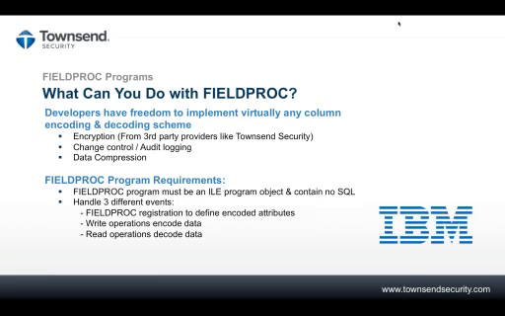And what does it do? Well, it really handles 3 event types, and so a FIELDPROC program must be able to handle 3 types of events that are passed to it. When you first activate FIELDPROC, there's a registration event, and so the FIELDPROC program is going to get called and say, hey, a new FIELDPROC implementation is being added to this column in this table. And you know, do what you want with that. This is a place where a FIELDPROC program itself can do initial setup and definition of how it wants to handle encrypted data.